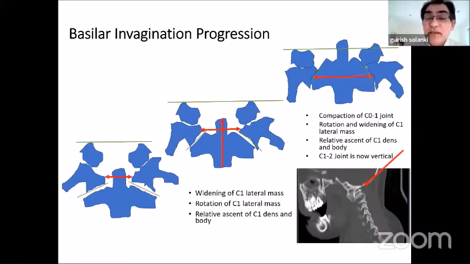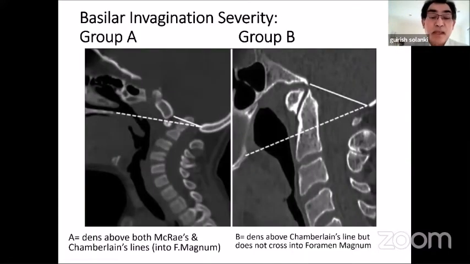So you can see here on the CT scan, this is the lateral mass of C1, this is the lateral mass of C2. The C1 is lying ventrally in front and laterally, and that means that there is absolutely no way to stop the skull from descending down with C1 onto the spine. These are other images of basilar invagination.